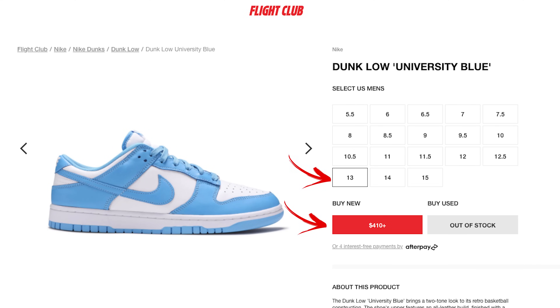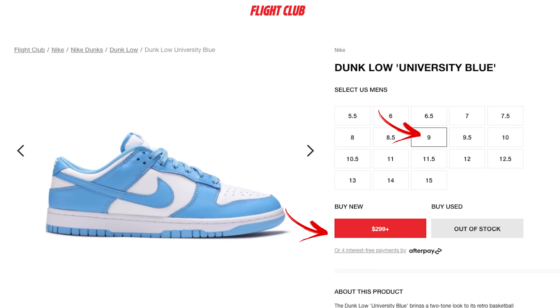One thing to remember when we go over pricing: I'm a size 13, which is the highest price size for Nike Dunk Lows. A size 13 or 14 is just going to be astronomical compared to other sizes — you might see the same shoe for $200 to $300, and in a size 13 it's like $400 or $500. So if you see something on this list at $250, it could potentially be $170 in your size. It's all relative to your size, so you might actually be able to get them cheaper.